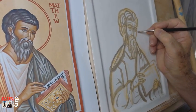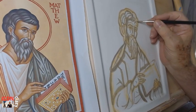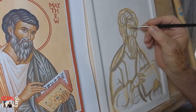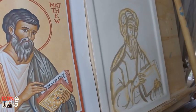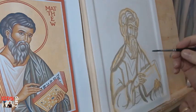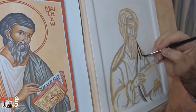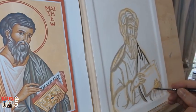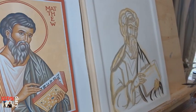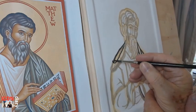So we're going to need some Mars black. We're going to need it in the hair too, because it's got quite dark hair. And this titanium grey is not going to be dark enough. So, Mars black to the rescue. It's Mars black not on its own, it is mixed with the titanium grey.